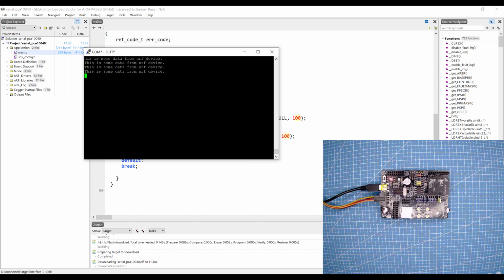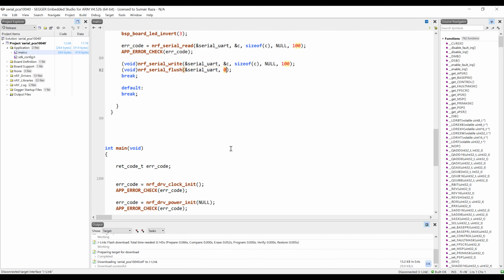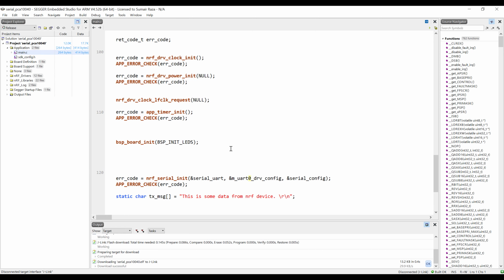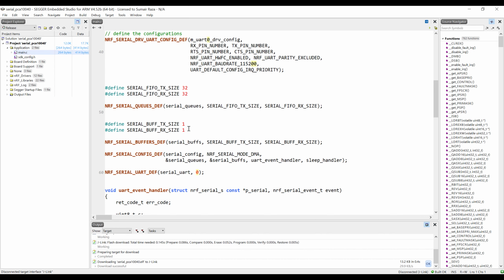Okay, if I try to transmit some characters like ASD, as you can see it's printing whatever I'm sending, and it's printing other data as well. And the last thing we need to see right now is, I don't want my processor to be using too many interrupts on each character. So what if I want to receive more characters and then generate an interrupt? For that, let's see the buffer. If I change the buffer size for the RX to 4, it's just going to generate an event after the 4 values are received.